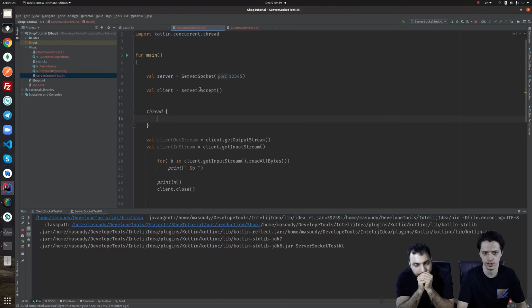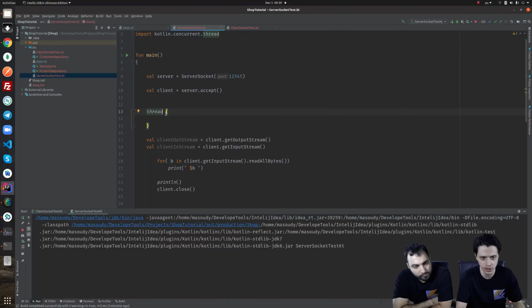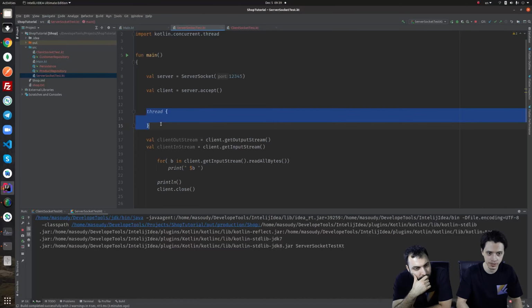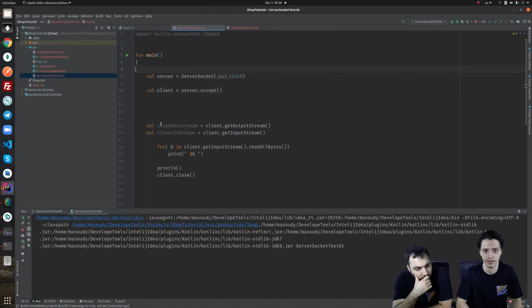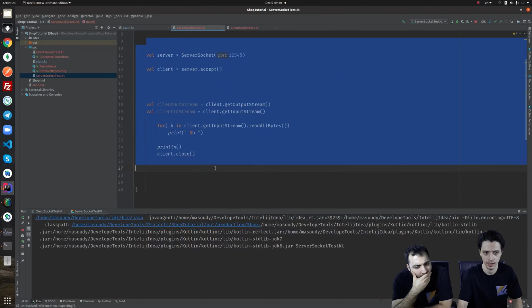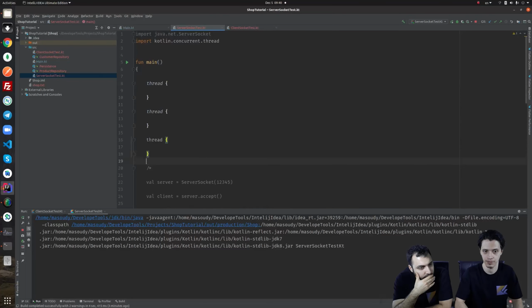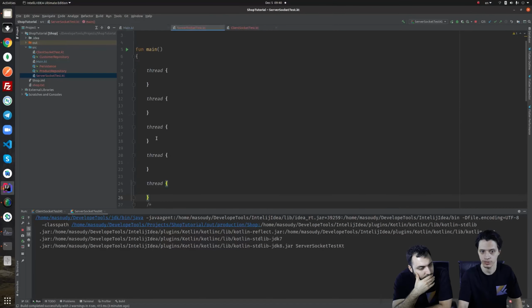So with Kotlin, just writing this thread, and we have these braces. I don't want to explain how it is working, what classes it is calling on the JDK. Just consider it as, okay, when we tell Kotlin to thread this, it will make us a thread. Let me just prove that here. Let me just have if true. Let me just comment all these lines. I just want to give a feeling about threads. For example, we have 1, 2, 3, 4, 5 threads.